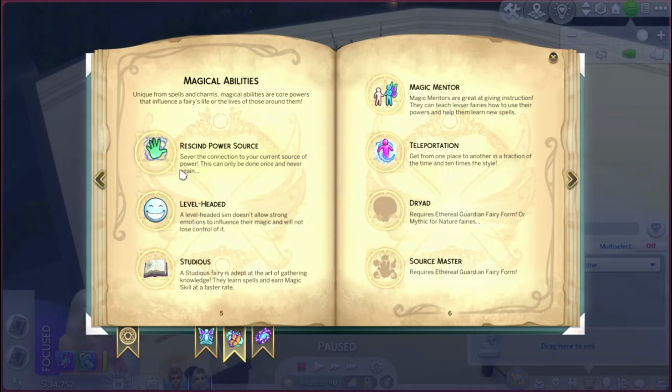10 times in style. So, for your magical abilities, you have to be a certain fairy form. These say they require a guardian fairy form or mythical too for nature fairies, and this one just requires the guardian fairy. So yeah, then she has the fairy dust, then you get the muse and then healing dust. So she only needs 3-4 more.